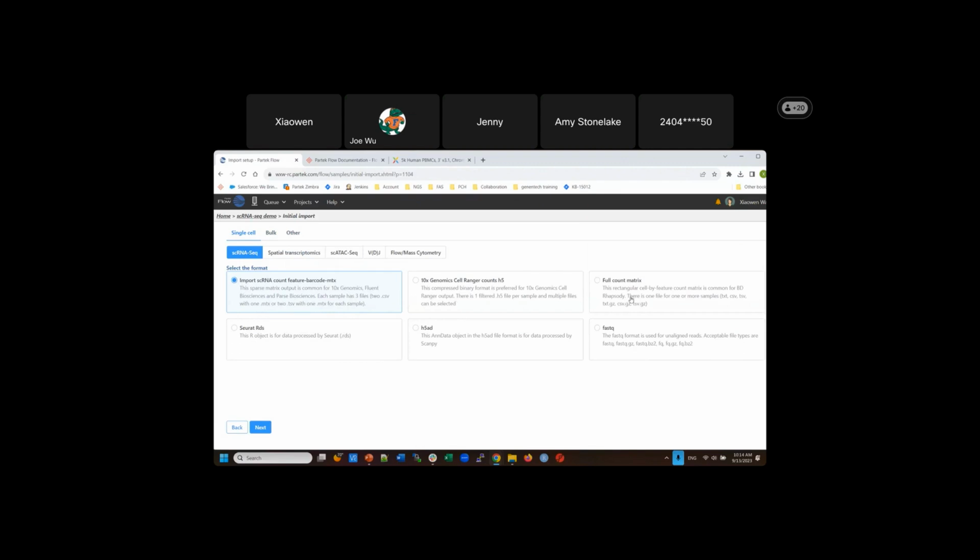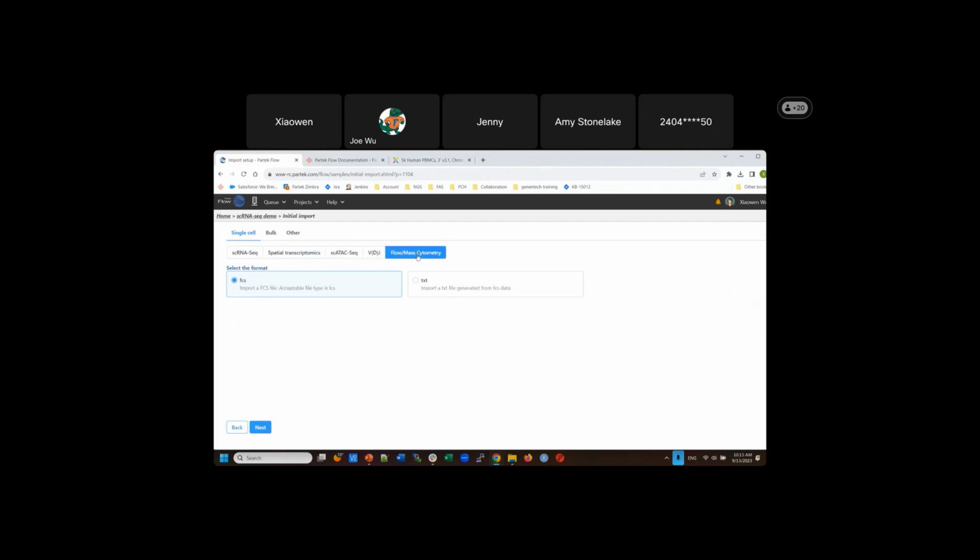Or if somebody gives you a full count matrix, like BD single cell, they will have a full count matrix. And if somebody already used other tools like Seurat to process your data, you can directly import a Seurat object, which is in RDS format. Or if they're using Python and give you an H5AD format, or you can even start from FASTQ files to generate the count matrix yourself. And also, we support spatial transcriptome data, ATAC-seq, VDJ, and flow mass spectrometry data.